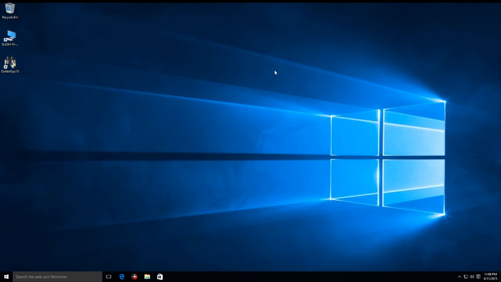I do want to get you to take away a few good things with it. Number one, the Windows 10 operating system is to Windows 8.1 as Windows 7 was to Windows Vista.